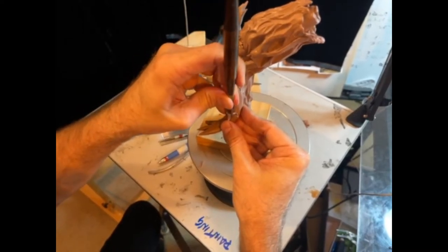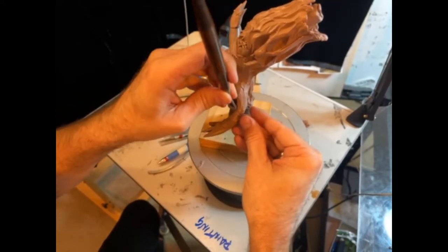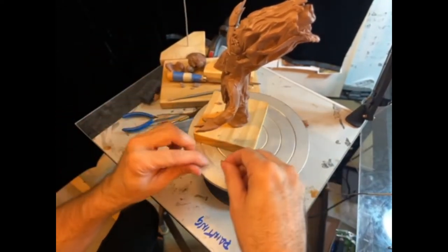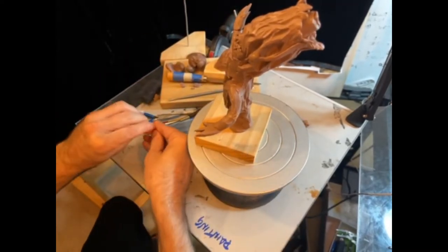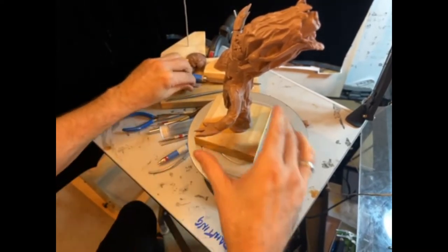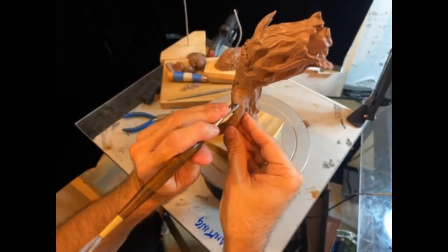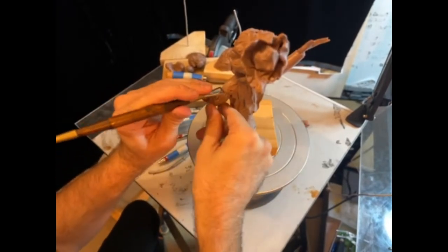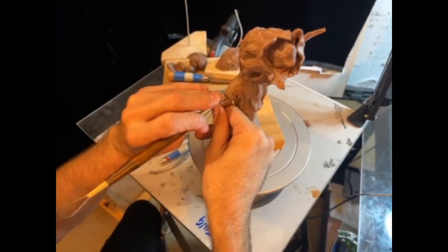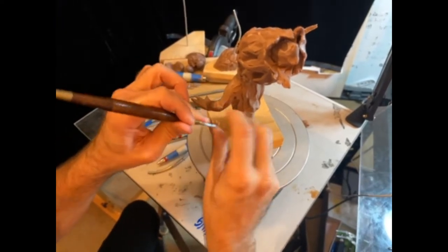I'm curious if, as I'm doing this, I'm going to press too hard and pop his arm right off. That would be pretty funny. I'm sure it's going to happen at some point. It happens to all of us, and it's okay. You just heat it up and stick it back on. That's what happens. Don't sweat it. I had the motif of the upper arm and upper legs being bigger than the lower portion, so I might still run with that. I might not. We'll see. There it goes.